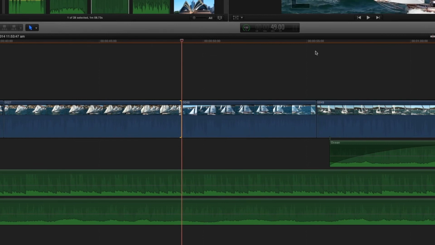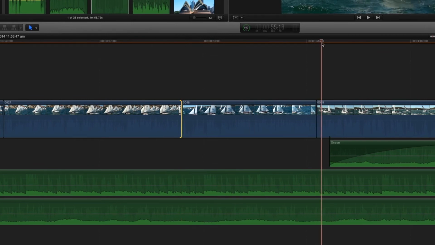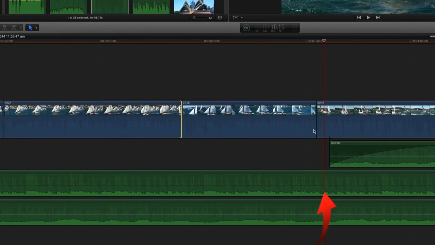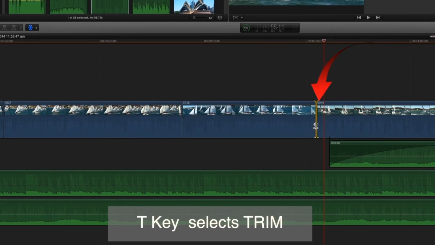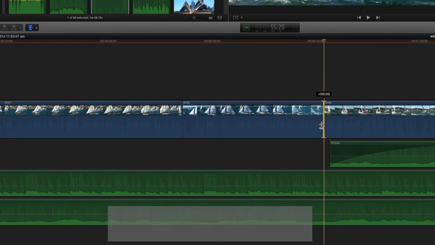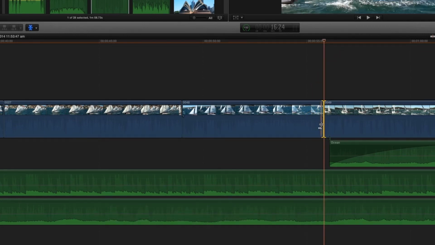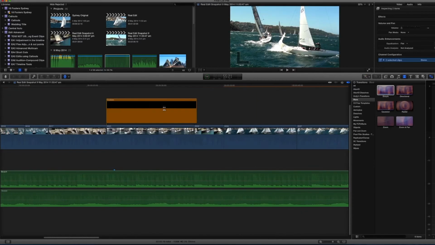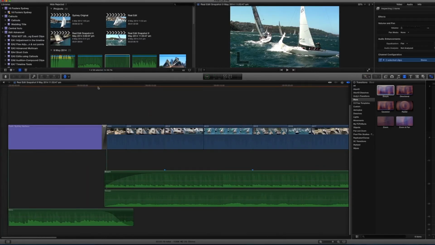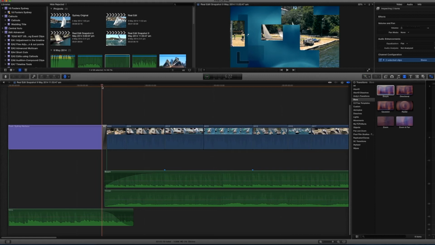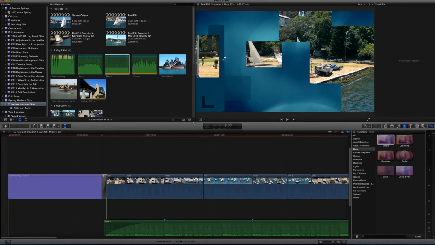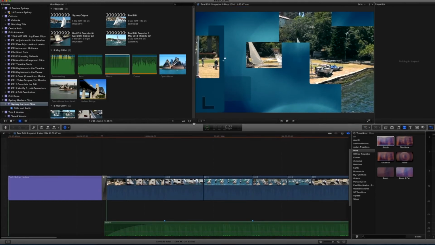And finally, we've got one down here. This is the last one we'll do this with. So we'll take this clip, and again we'll trim it. I've used the T key, and we're going to trim that clip to that point there. So now that we've got that, let's just play through, and we'll see that our edits will change on the beat. So just returning that to its normal size.